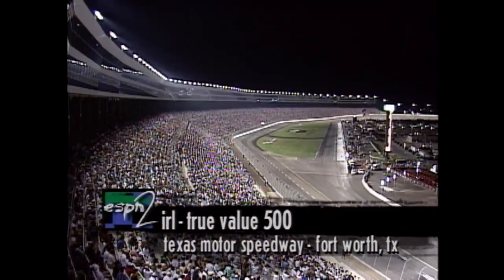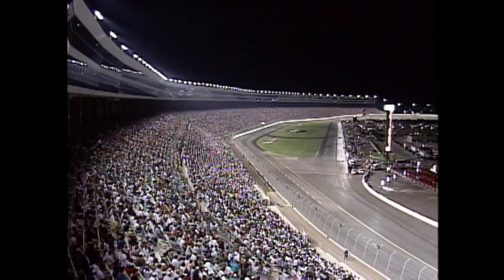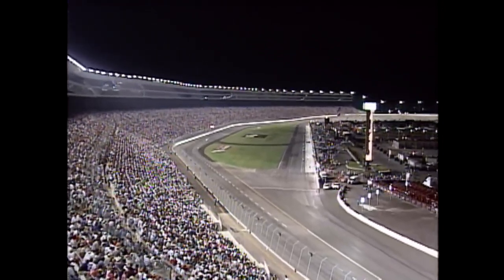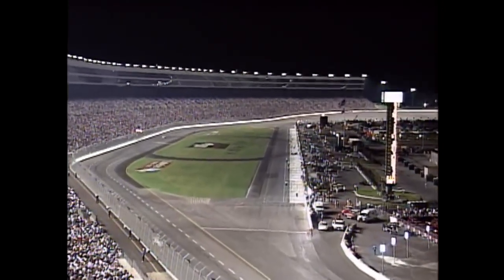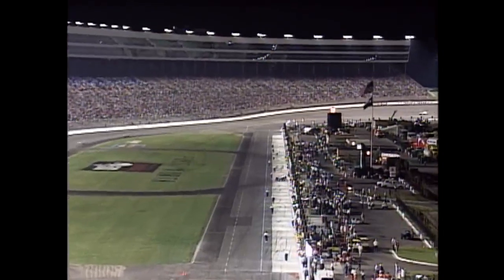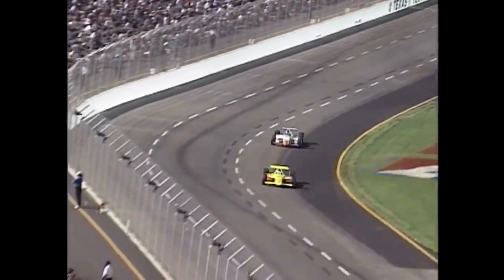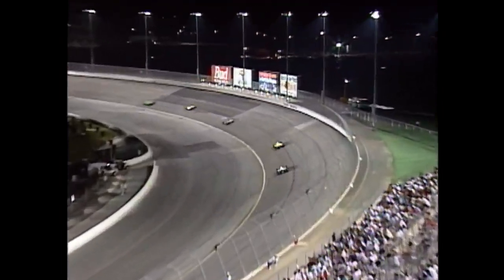They've been pouring into this track since noon today. The crowd is gigantic, and they're getting their money's worth. They just saw 3 laps of side-by-side racing with the leaders of the race. Tony Stewart trying to get his lap back, and Buddy Lazier trying to keep him from doing that. But what it did was resulted in Buddy Lazier being run to ground. And now Tony Stewart takes the lead, and Buddy Lazier is with Marty Reed. A very disappointed Buddy Lazier. Buddy, it was 3 great laps, but what happened?